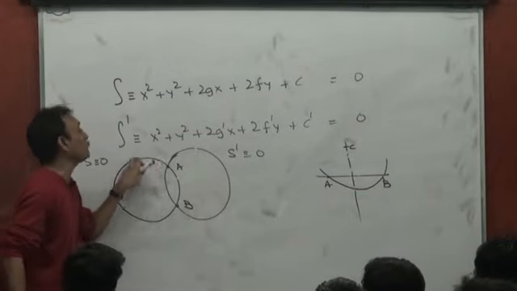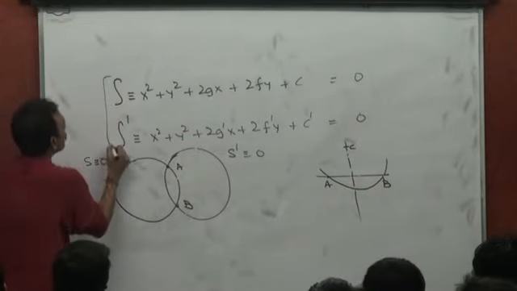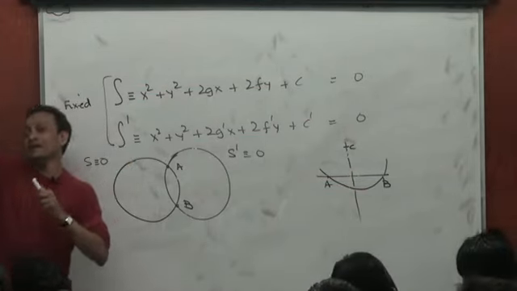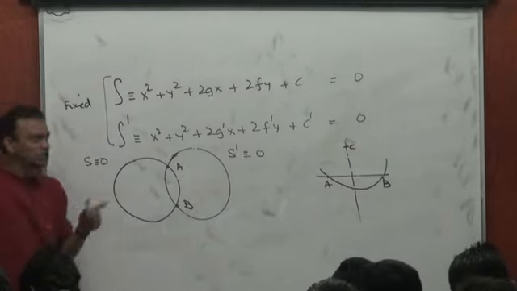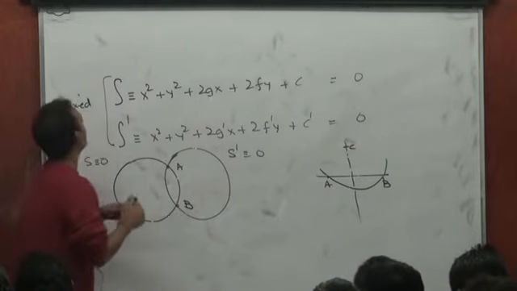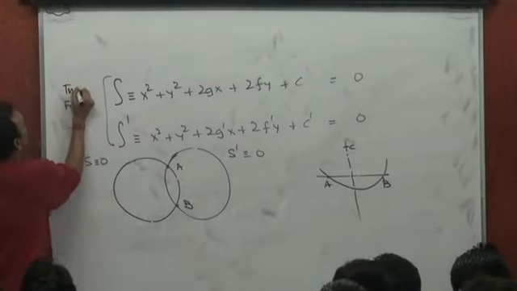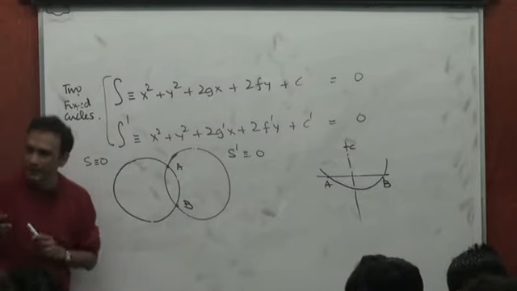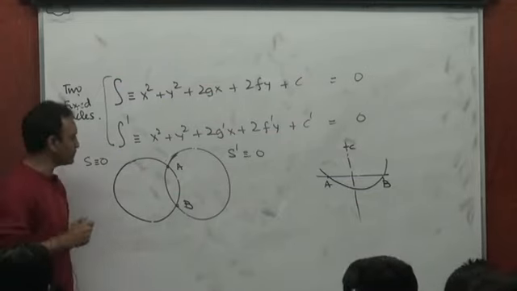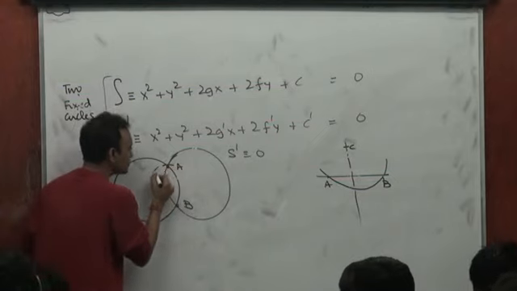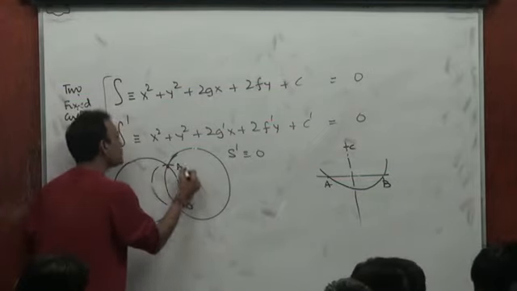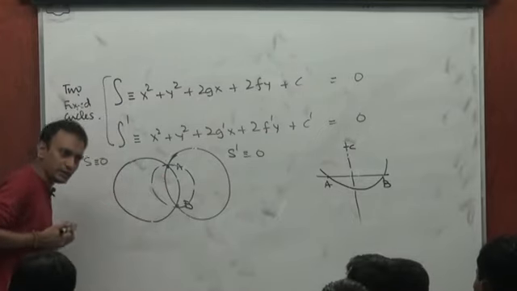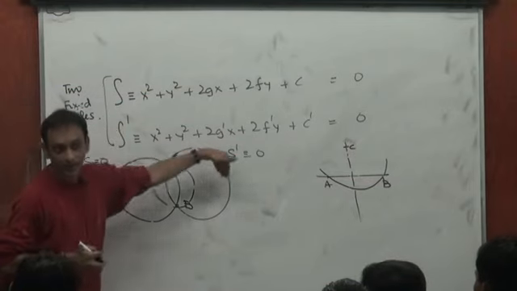Whereas S and S prime are two fixed circles passing through A and B. These are just two amongst the very many circles that pass through A and B, right? But there are many more circles passing through two fixed points A and B. Say, for example, this could be one circle, and so on and so forth. Many more circles could pass through A and B, the intersection of two fixed circles, S and S prime.